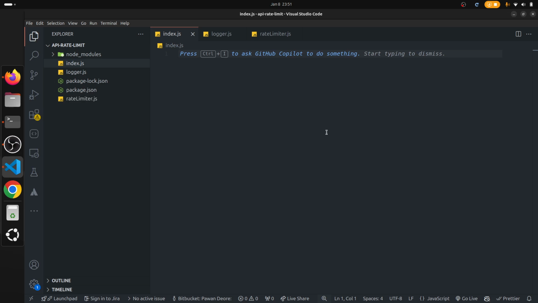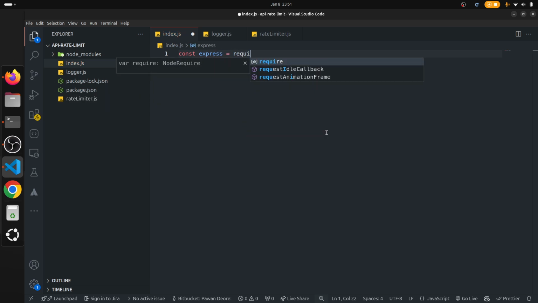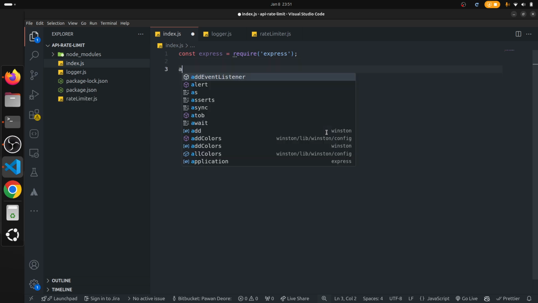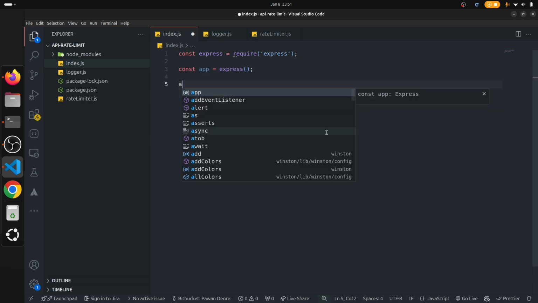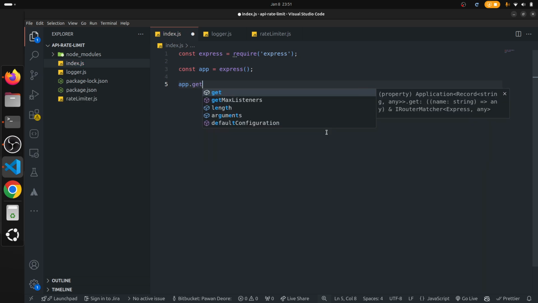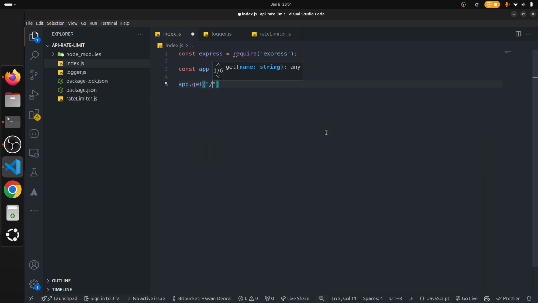Here we will create a simple API. const express equal to require express, then const app equal to express, and then app.get on the / route.